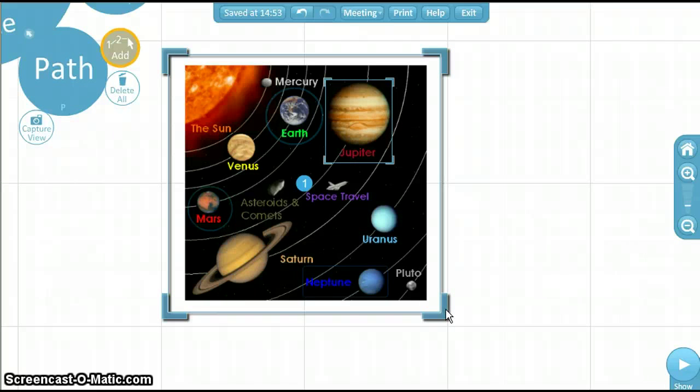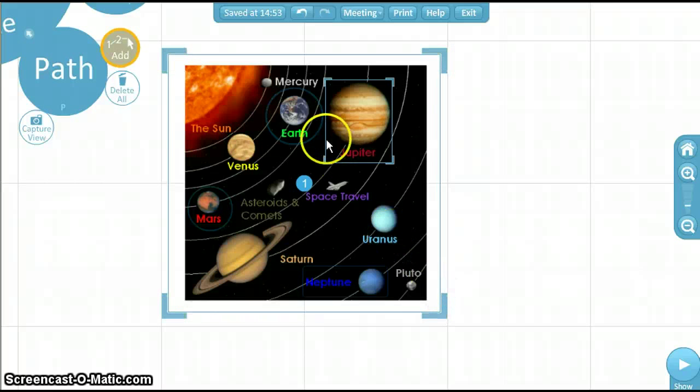The circle still appears in the middle of the image, and clicking Play yields the same result. Let's add some more paths. As an example, let's say we want to talk about Earth in more detail after we discuss the solar system. Make sure Add is still highlighted, then click the circle frame around Earth to add the path. You may need to zoom in to better see the outline circle.